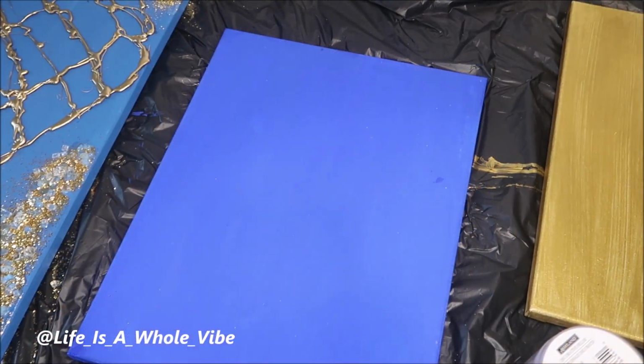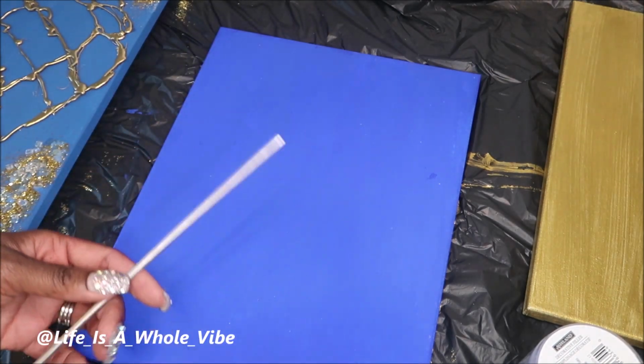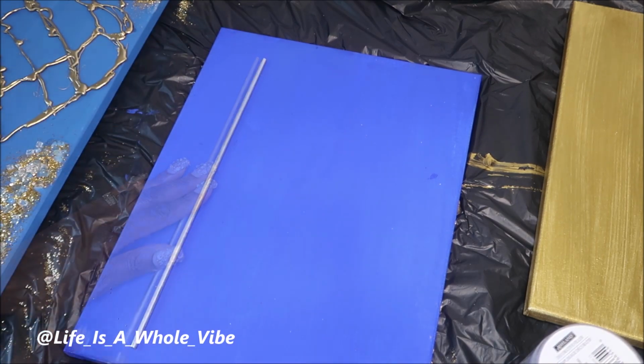Okay, so my idea for this next canvas was, I had already kind of showed you how I wanted to lay these on. They're not colored on the whole side, so I just wanted to focus on the side that is, and glue the side that has the most color on it. So I'm gonna see how this turns out. Rolling around, I don't know.